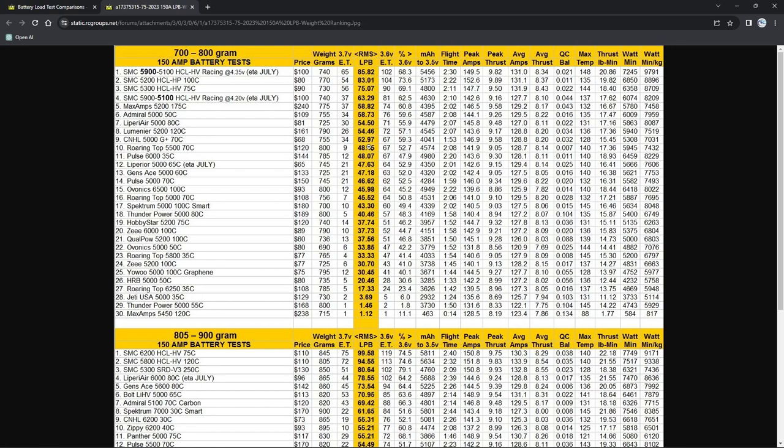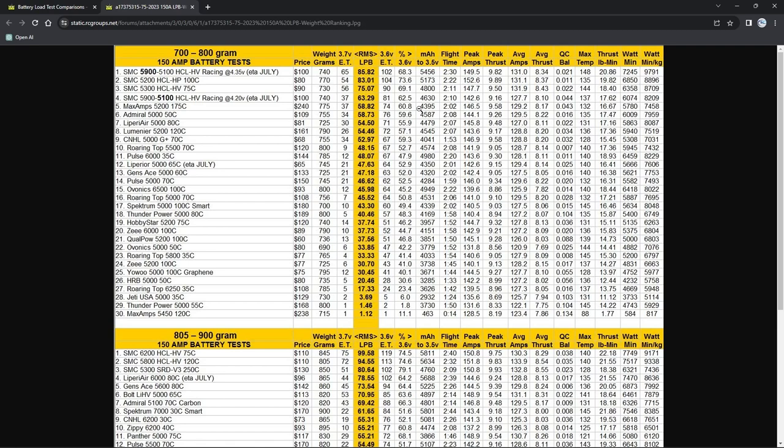We see that there's a bunch of different columns and I'm gonna show you the columns that I specifically would pay attention to. Obviously the very first column calling out the battery pack as well as all the information about that battery pack. You should be able to recognize this specific pack and relate it to something that you can buy. The C rating is there, the capacity is there, and if it is a high voltage battery that operates at 4.35 volts per cell, it's going to be represented there as well. You got the price, you got the weight, which does come into play for some of us if weight is a concern.